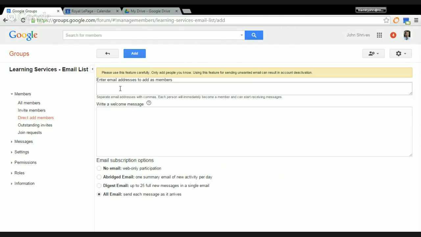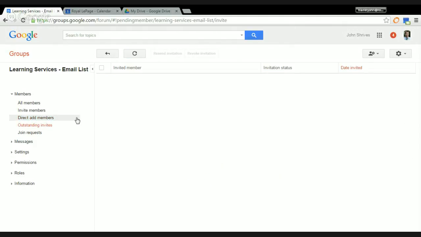Whereas with Direct Add, they just automatically become part of the group, even before they've confirmed that they wish to be a part of it. Outstanding invites is anybody that you've sent an invite to that has not yet responded. And join requests is anybody who has asked to join this group and is still waiting for a follow-up from you.